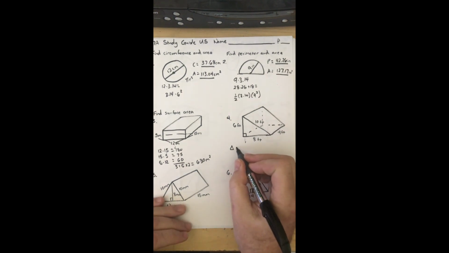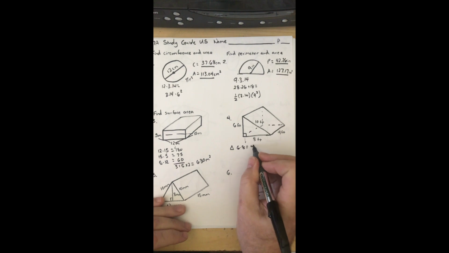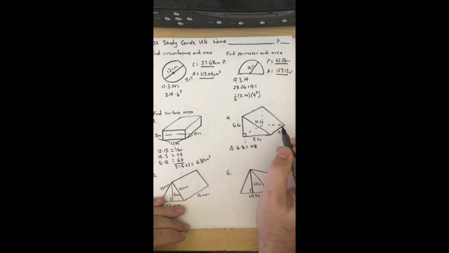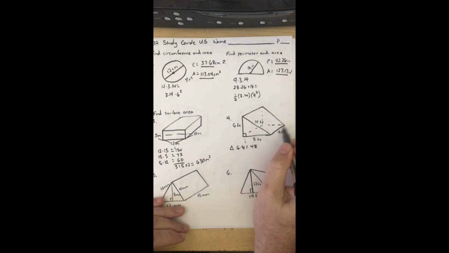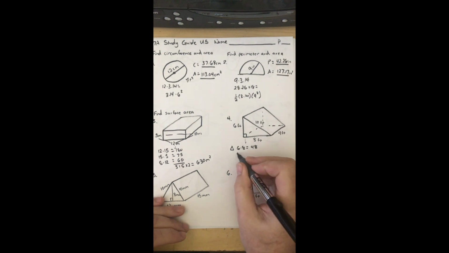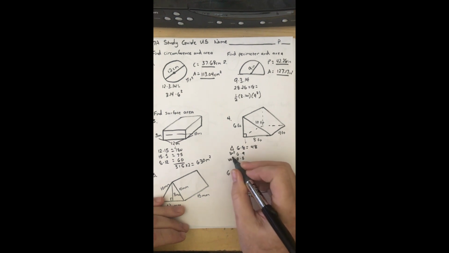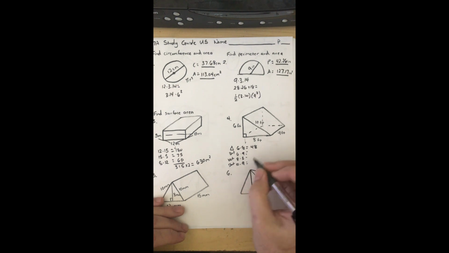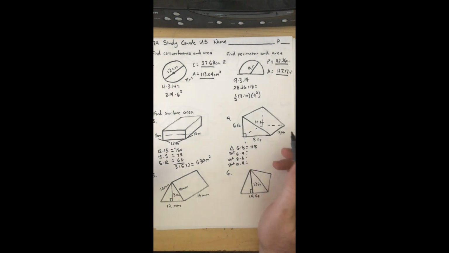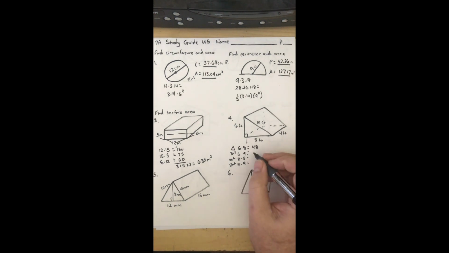So for my 2 triangles, it's just 6 times 8, which is 48. Now for my 3 rectangles, it is the perimeter of this triangle, 6, 8, and 10, times the length of 9. So I could do it all individually. I could do 6 times 9, which is going to be the back. I could do 8 times 9, which is going to be the bottom. And I could do 10 times 9, which is going to be the slant, right? Or I could have added them all up and done 24 times 9 and got all three of these at the same time.